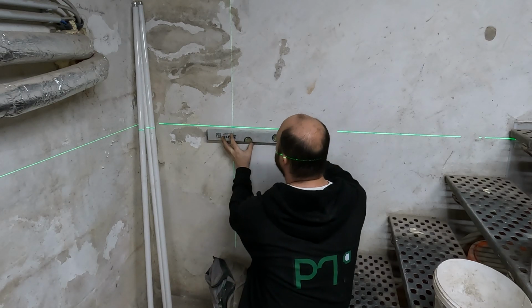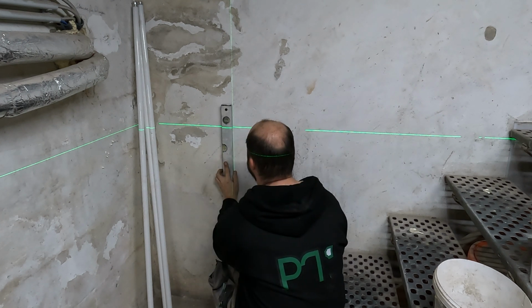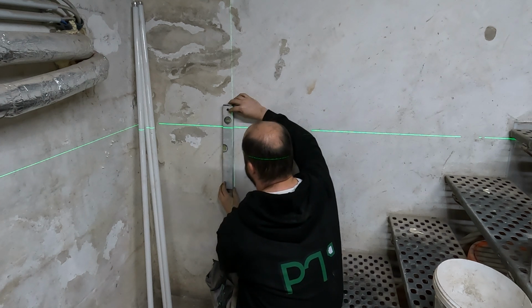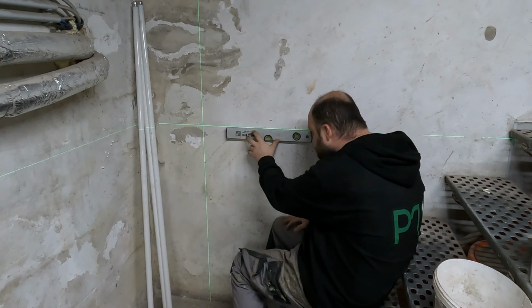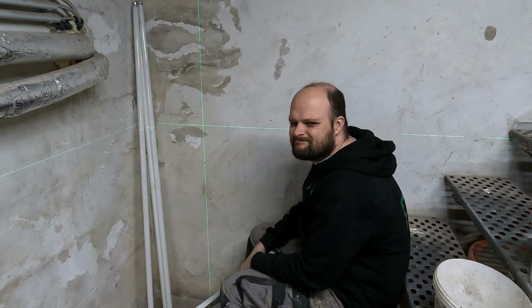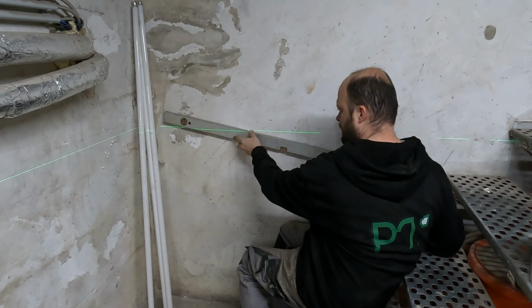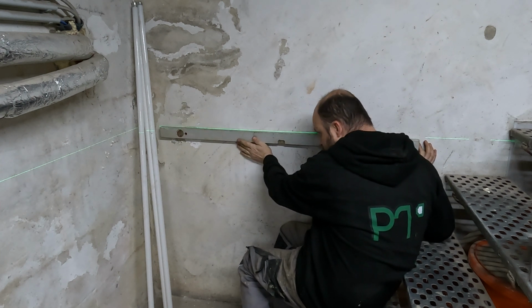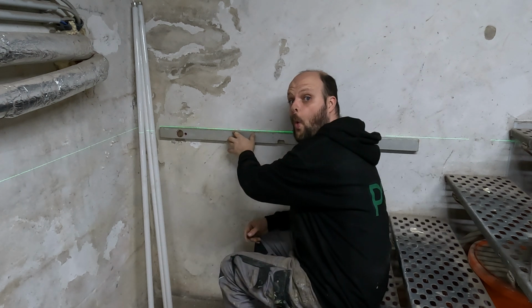Now on to the testing phase. I set the laser against the wall, held a water level against its laser line and hoped for the best. Initially it seemed like only the vertical line was playing by the rules, leaving the horizontal line a bit of a rebel. Panic set in briefly, until I decided to play detective and tested a second water level. Plot twist. The first water level was the culprit, not the laser.